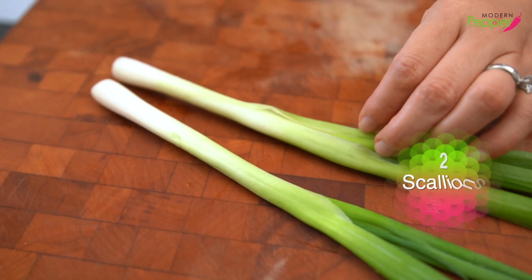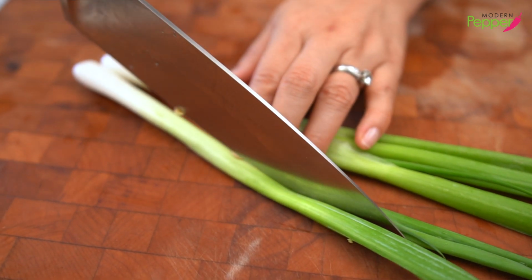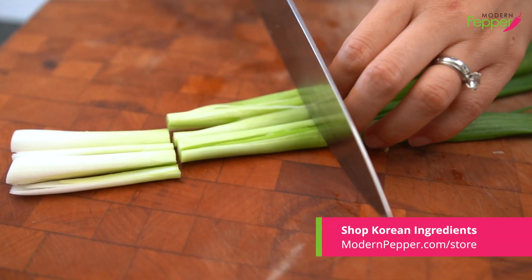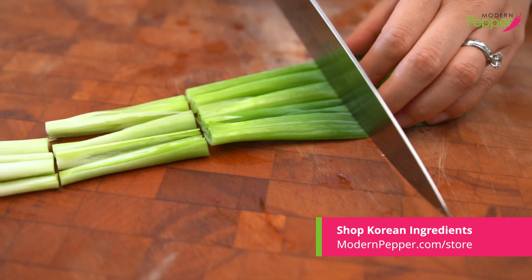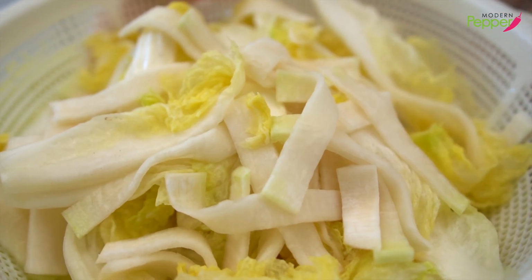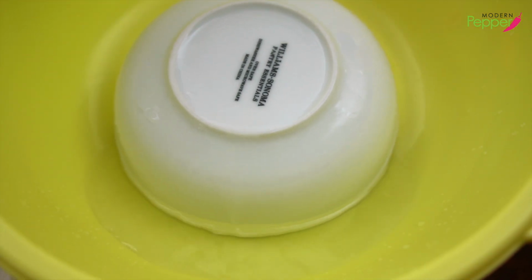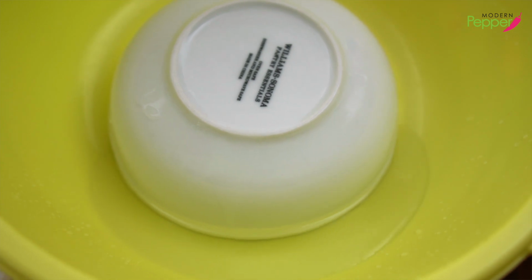So I have 2 scallions here. You can use garlic chives if you can get that instead, but we're gonna cut them into about 1.5 inch lengths, like so. Get it all up, and then just put it in here. Let's take a look. I want you to see how much water our strainer pulled off naturally sitting on our bowl, like that. So this is ready.